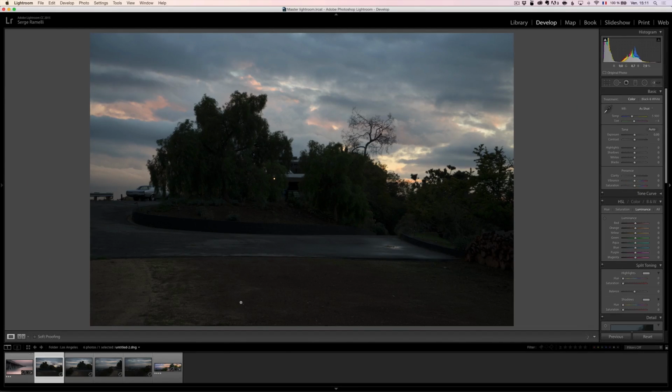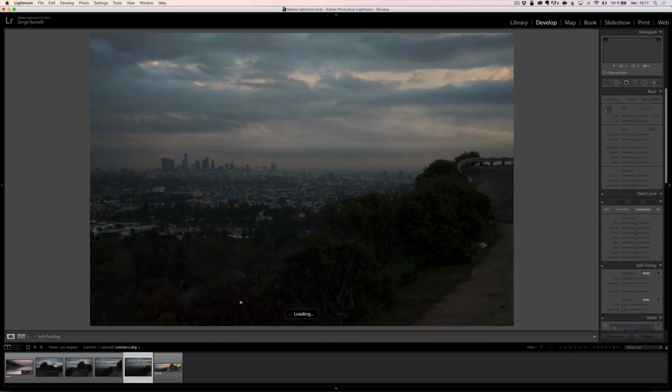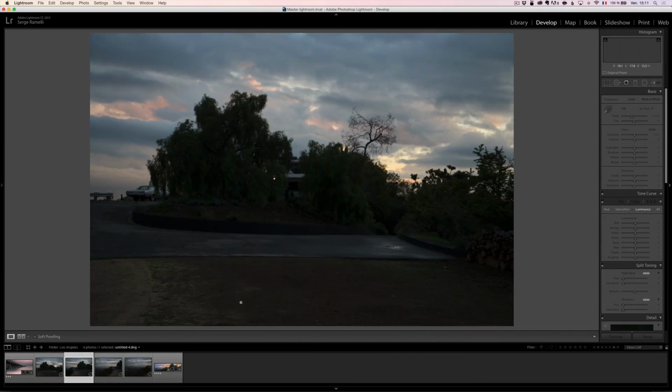Okay, then we come to a panel that I did. That's a very classic panel. I went from right to left, and it's a place that I found in Los Angeles at the Griffith Park, where this gentleman has his house and he's got this amazing view on downtown Los Angeles. I wanted to show this to you in a panorama.